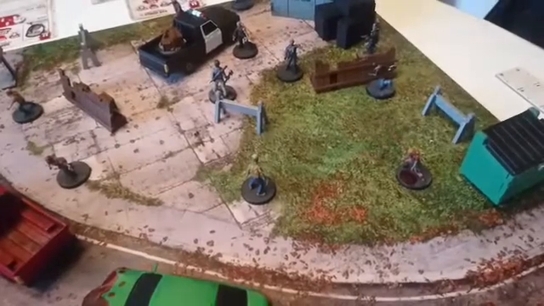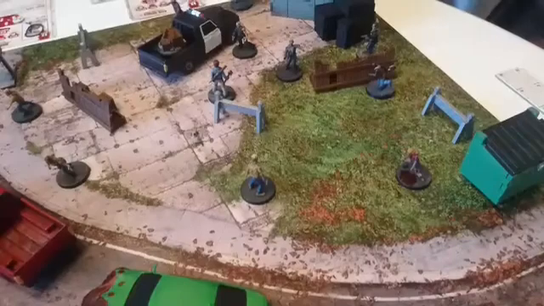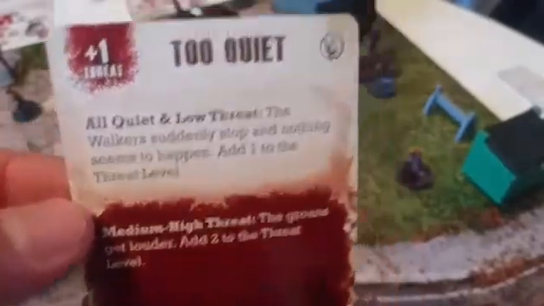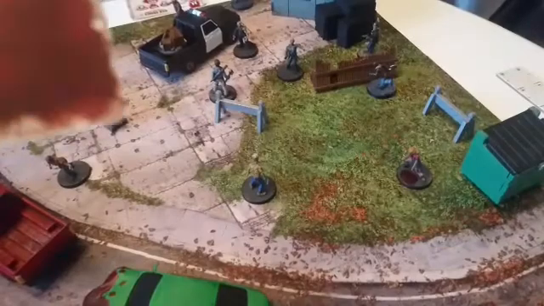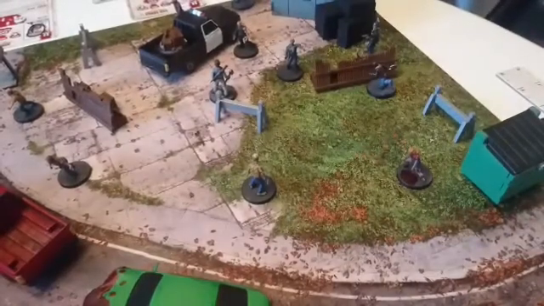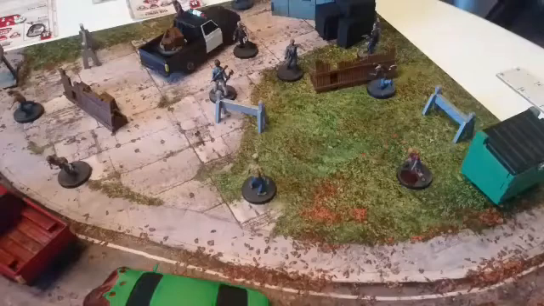Event phase? Yep, go for it. Right, so the thermometer does not rise. Or does it? Too quiet. So the threat level instantly goes up by 1 to 12, medium to high threat. The groans get louder. Add 2 to the threat level. Oh, no! Alright, that pushes it into high. We're on 14. That's a high threat situation. Nerve checks only happen when you activate them. Right, got you.